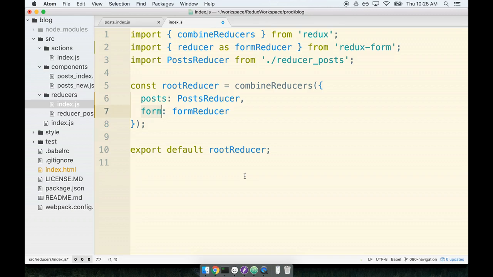So it is really critical that we get that keyword correct. Okay, so that's pretty much it for wiring up Redux Form, but we still haven't really explained a whole lot about what it's doing for us. So we still have to figure out exactly how we're going to make use of Redux Form at a very practical level. So let's continue and address that in the next section.